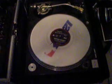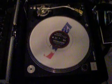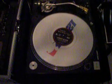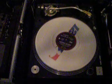These are my babies. These are the Technics 1210 M5Gs. They are also Technics top-of-the-line turntable. With the exception of, I guess, the gold ones, which are very similar. Same features, they're just gold. You'll notice I do have the gold head shell, which you can order separately. This one normally comes with a silver head shell, but it's got a counterweight on it, which is great because it gives you a little bit of extra weight. It's also got plus 16 on the pitch, which you can adjust. You can change it from plus minus 8 to plus minus 16, which is great because it gives you a little bit of extra leeway to work with.